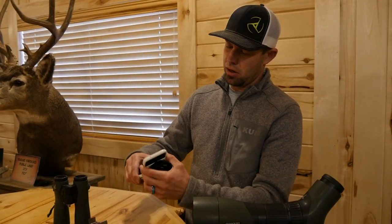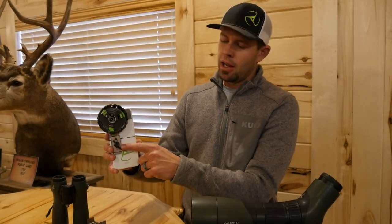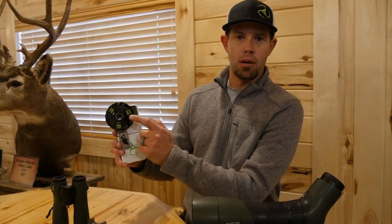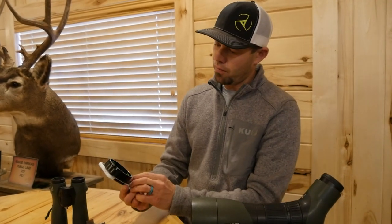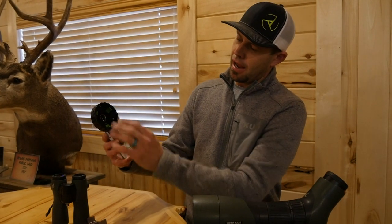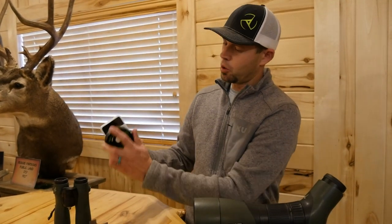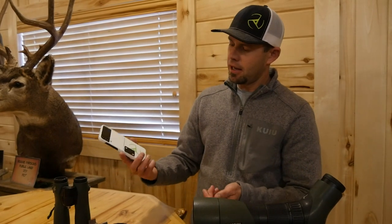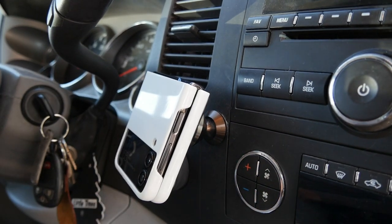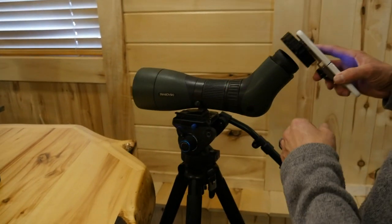Fold the phone out and then snap it in place. This little wing nut here lets you fine-tune and align the lens with the adapter perfectly centered. I've already done that, but if you loosen it you can pivot left to right and vertical up and down to get your positioning ideal. It pulls right off really quick when you're ready to disconnect it and fold it up — stick it on your dash mount in your vehicle or put it in your pocket. Sleek and you're ready to go.